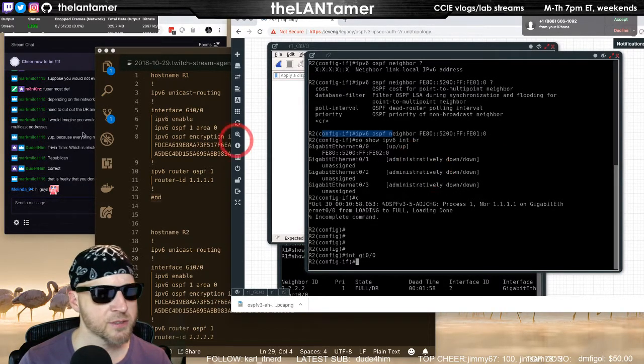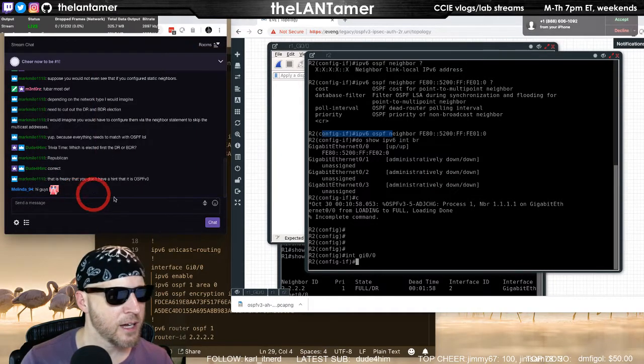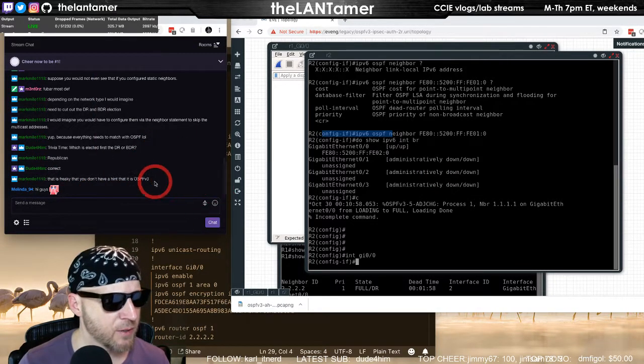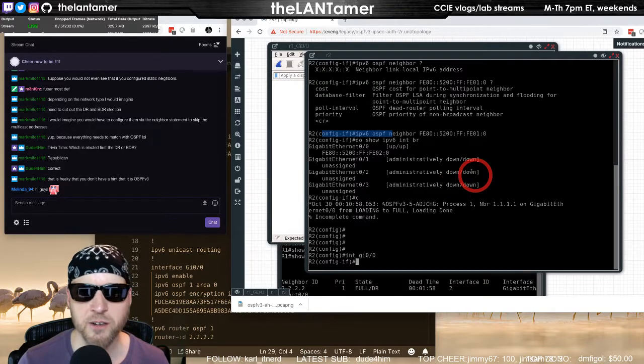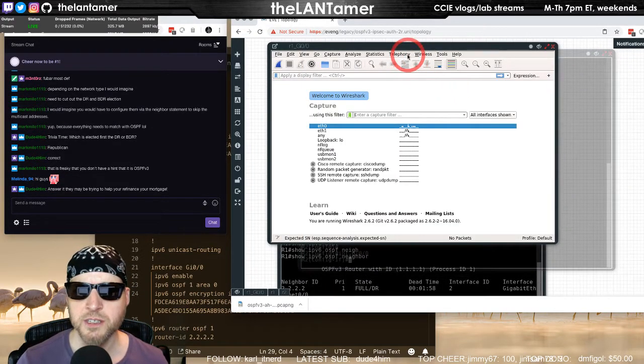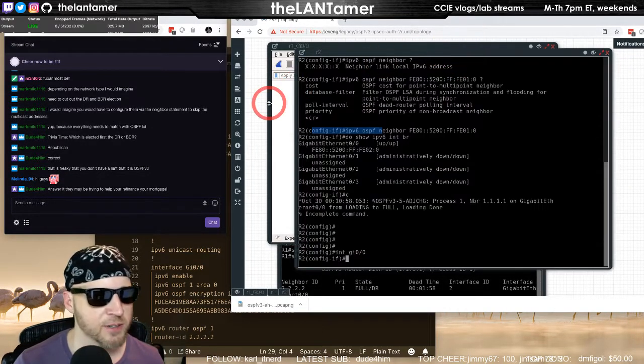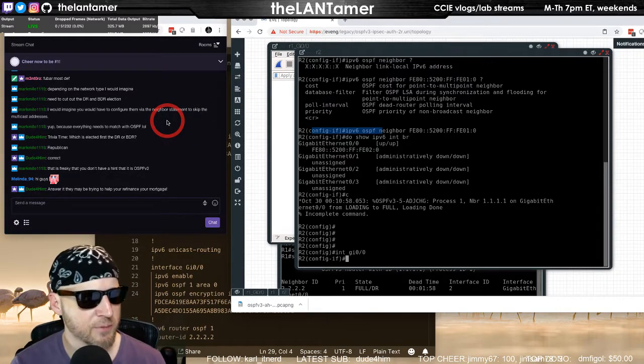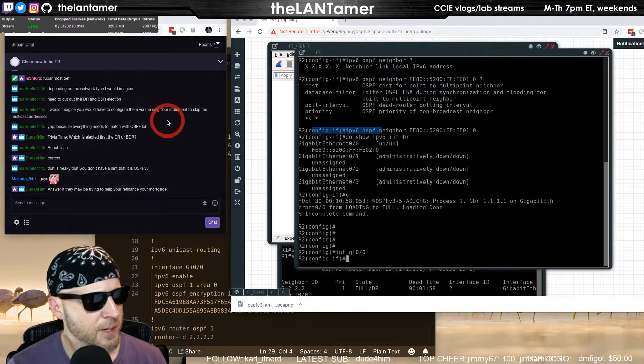Let's go back to. Hey, Blender94, good to have you. That is freaky that you don't have a hint that it is OSPFv3. I know, all you can tell is that there's no idea that that's routing traffic. Yeah, good to have you with us, Blender94. They may try to help you refinance your mortgage.